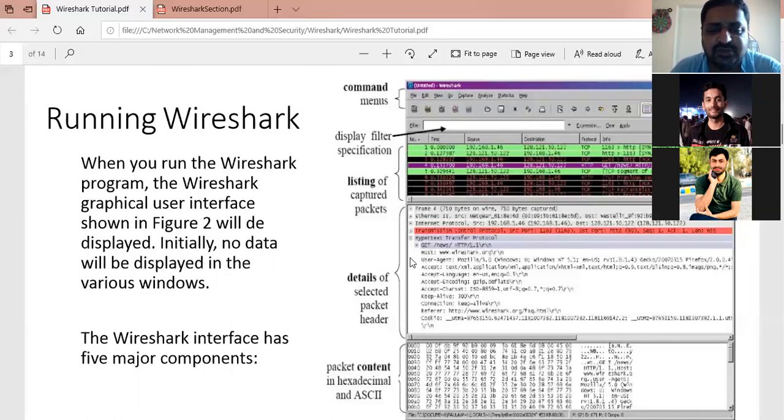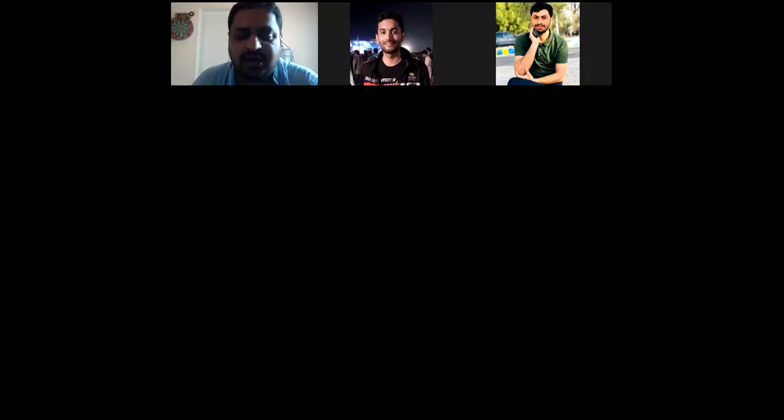Mostly we use this detail to look at a particular packet which is received by the receiver. And after looking at a particular packet, we can also see what the different features are which are provided in the packet.